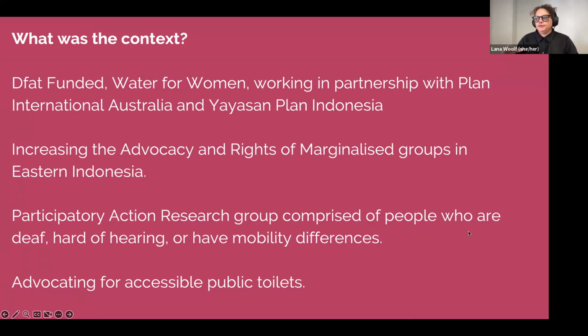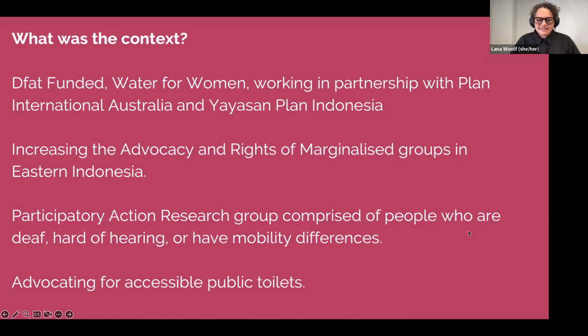One was a group of people that were blind or had low vision, and they decided that they wanted to have their own group without people that weren't sight impaired or blind. This group was like, we don't care who joins us, anyone can join us. And so it happened to be made up of people who were deaf, hard of hearing, or had mobility differences or physical disabilities.